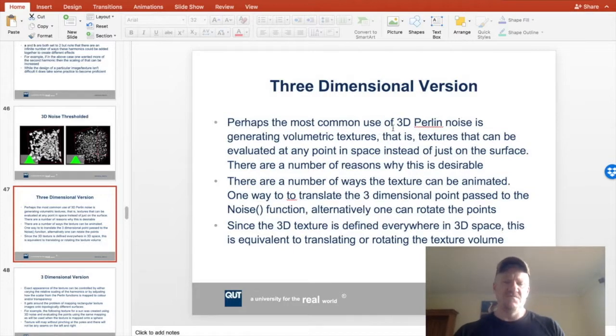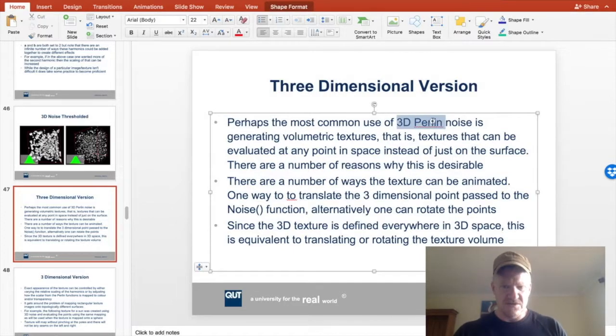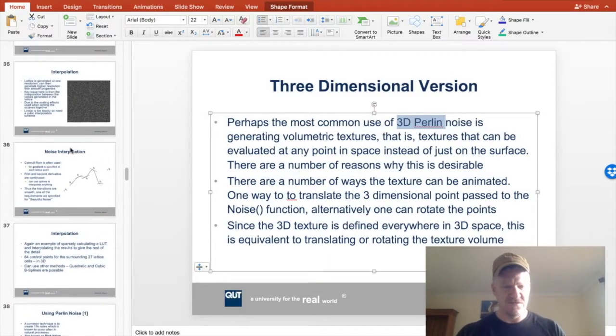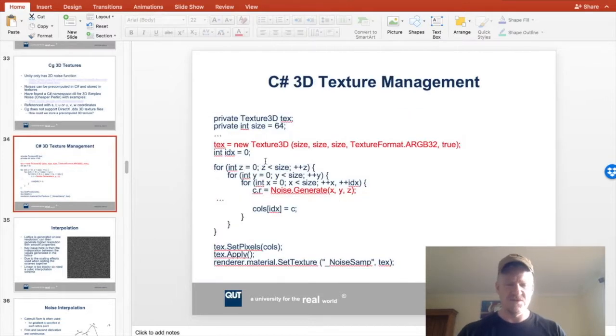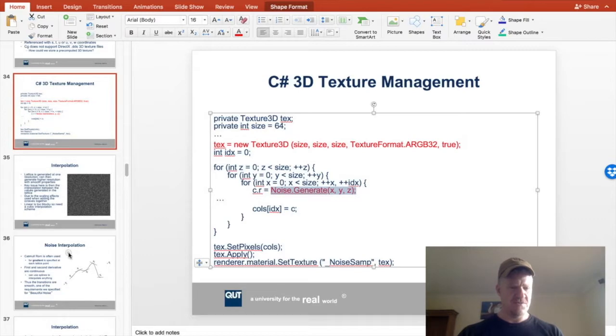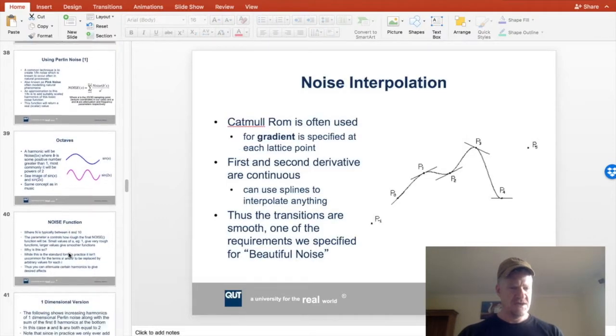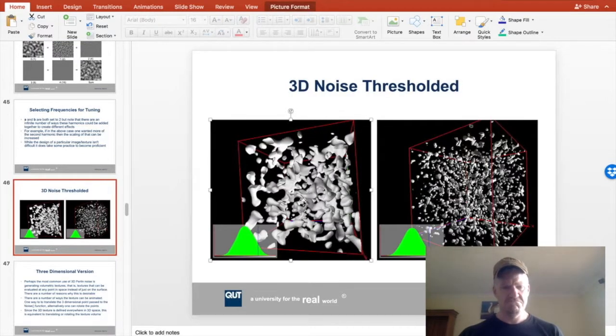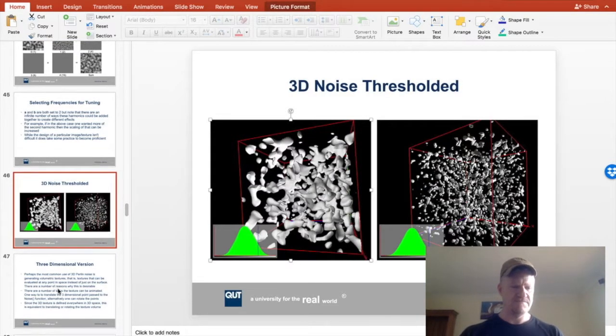So the common use of noise is 3D Perlin noise. It generates a volumetric texture. So that script I showed you back here, remember, in each case, it's a simplex noise. It's not Perlin, but it's close enough that we can just use it to do the same effects. Note, it's got 3 parameters, x, y, z. So generating that first interpolated base noise, you end up, I guess, in 3D with something like this. And that's the base noise that you can use.